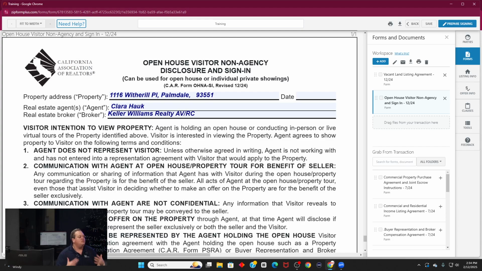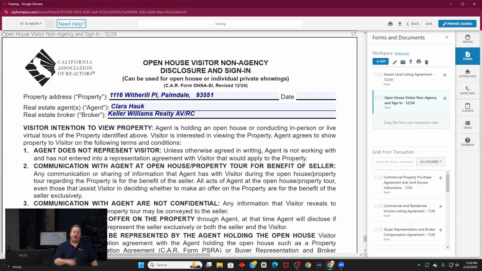Anyway, so you may have them sign this so you can show the property, and then you may use that opportunity to talk with them and educate them and show them why they need a real estate agent, and then break out the buyer representation agreement and get them under contract. Get them back to the office for an appointment so you could do a buyer presentation with them. Have a buyer presentation at the property if it's vacant. So you pull up to the kitchen counter, show them the house, and then have them sign the RBC.